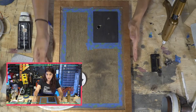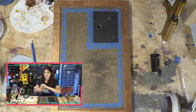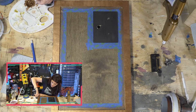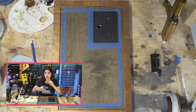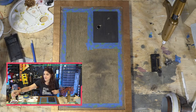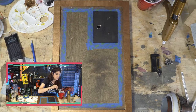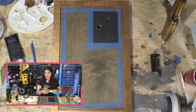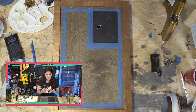Normally I would have this base coated for you all, but I wanted to make this decision and see what you guys thought. Some of you, Frozen Mustache, was like, yep, black. Dave thought bronze. I think either way we went, it was going to look good. I think there was really no messing the color of this up. So that's good to know. Plus, if we had other ideas for this border, now's the time. But I think it'll look killer. It looks a little too picture frame right now, but I think I can turn it around.